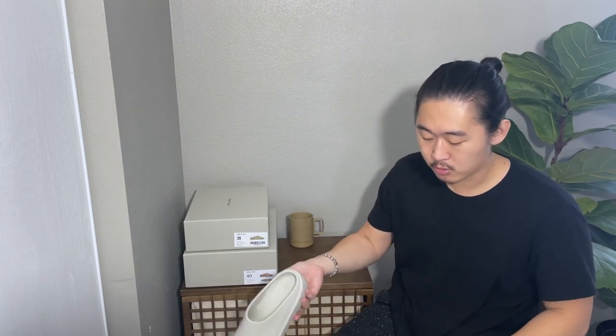Especially without socks, and then it starts chafing against the top of my foot just because of the way that this is curved around. It happens more with my size 40, where sometimes without socks I do get chafing, but if I wear normal to thicker socks on my 40, it fits great. If I wear thin to no socks on my 39, it fits great. And again, I'm a US 8 to an 8.5, so with more wide feet, so take that into consideration.